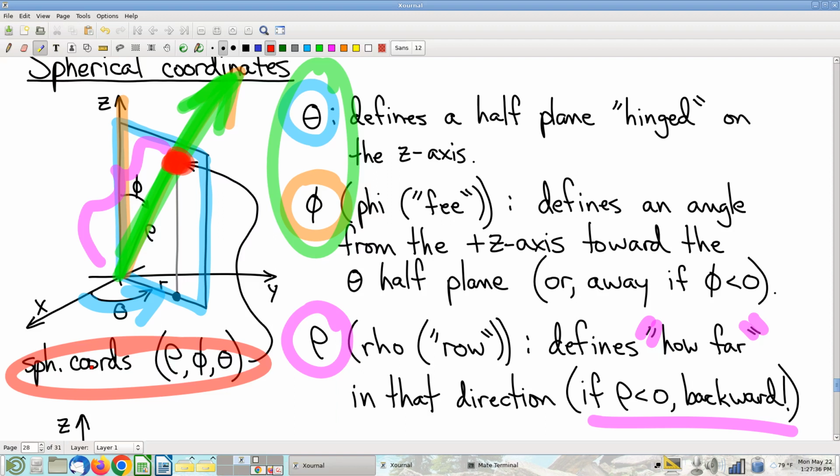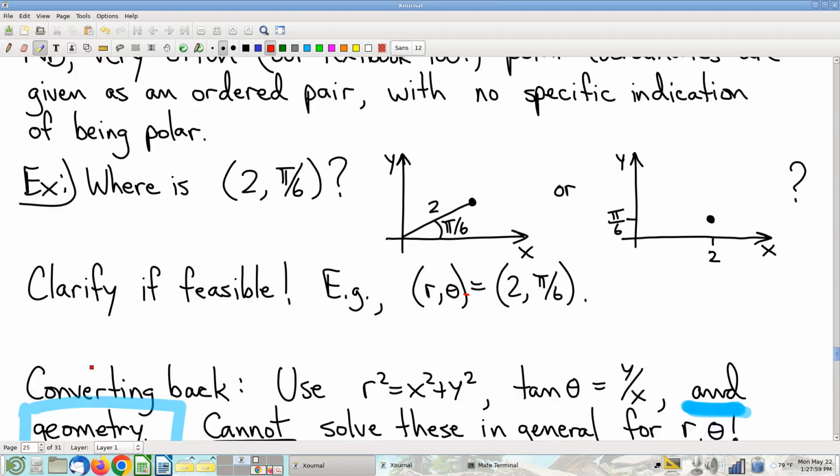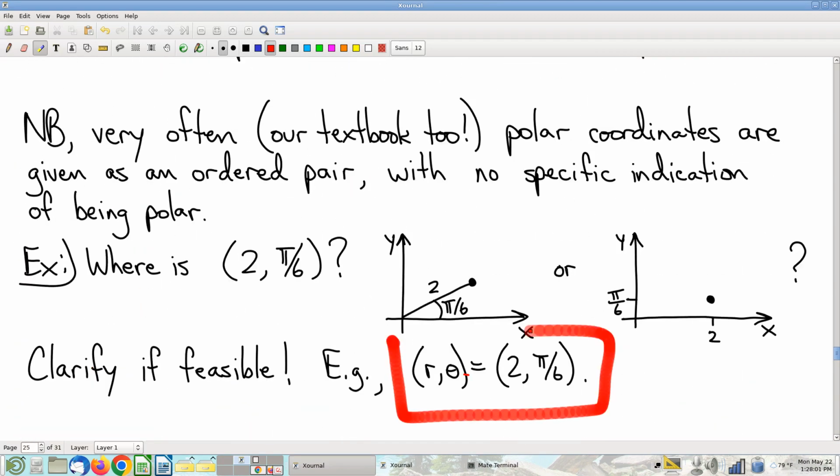Everybody good? Yep. Is there a particular reason that it's rho phi theta and not rho theta phi for the spherical coordinates? Yeah, that's pretty arbitrary. Some people might even do it in the other order. It doesn't really matter. So this is another example of where, if there's any possibility for misinterpreting, then go ahead and just indicate, like we did here. And just say literally, what are these things that you're telling me? Yeah. And that removes all doubt.